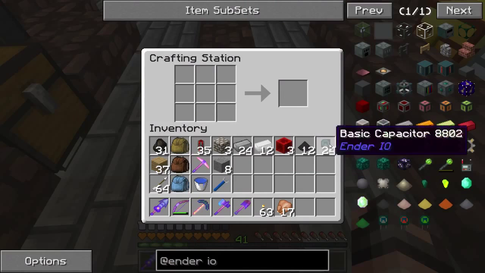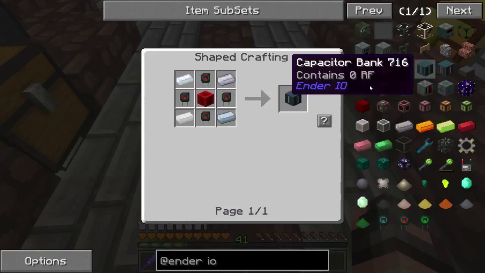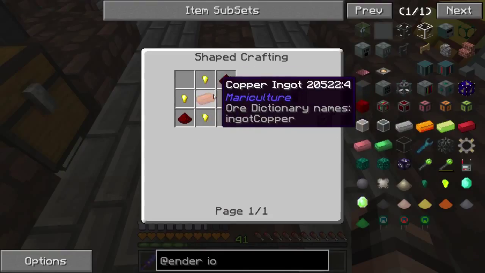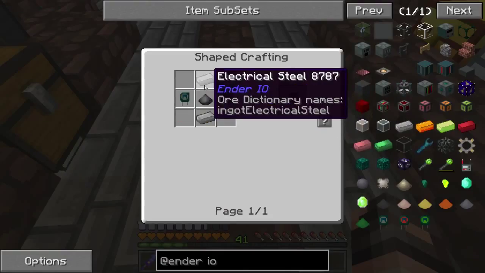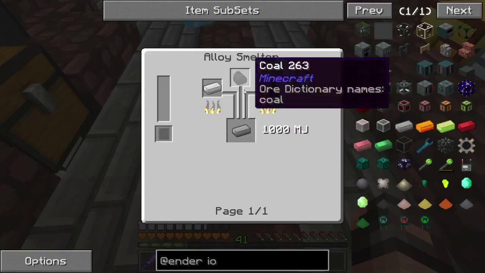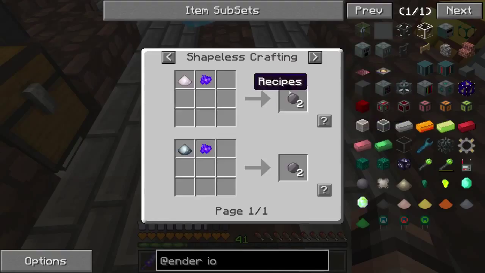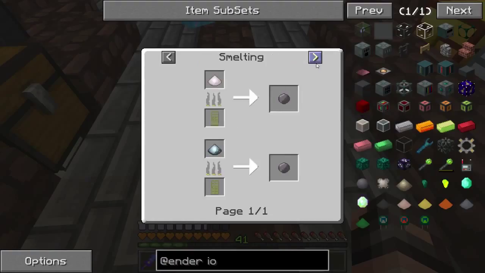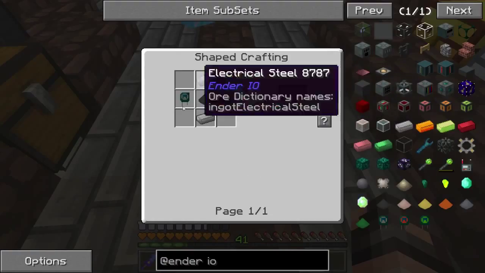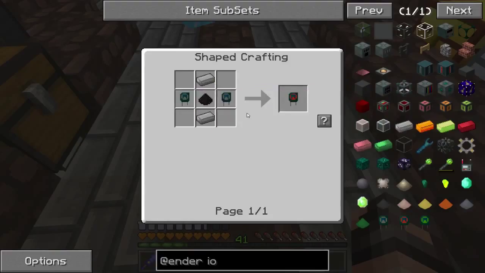He, by the way, guys, he brought that one over to kind of give as a donation for this episode. But you guys can see here, I had to do basic capacitors, which were pretty easy. Electrical steel, which I actually did not know how to make, and I had an alloy smelter that I got. You had to get silicon, which was from nether quartz after cooking it, which I've never messed with before. So we got some of that. We had our coal dust.